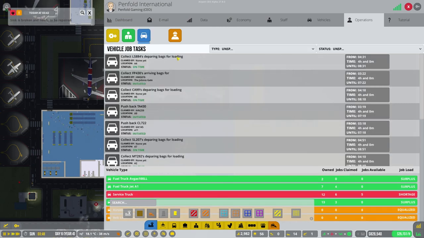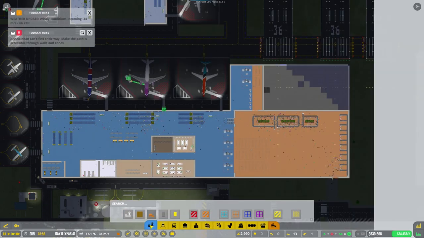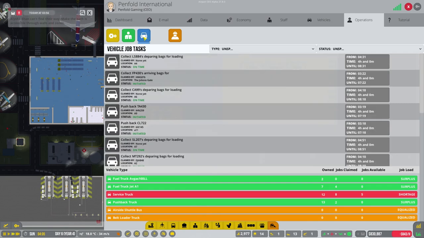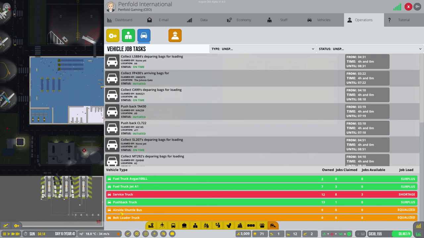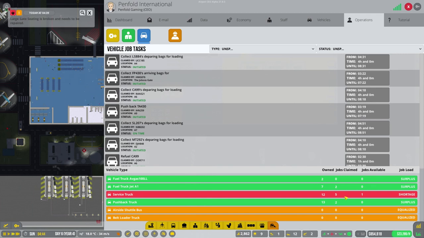Operations, let's have a look at our job tasks. So what we're short on at the bottom here. Oops, why is this still on? Come on, I don't want you. Why is that not going off? Go off, there we go. So let's have a look at this again. When did these come in place? Airside shuttle bus. Belt loader truck. They must be new. I'm not seeing them before. Oh, no wonder I'm under the vehicles. I'm under the vehicle job. That's why I never looked at these. So, service truck. We're short by one service truck. Okay. I didn't realise it was a vehicle one. Oh, that's good to know.